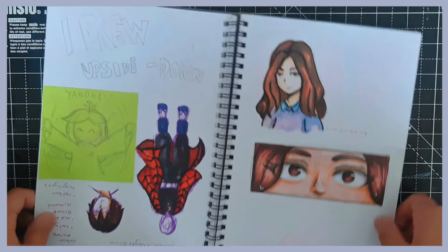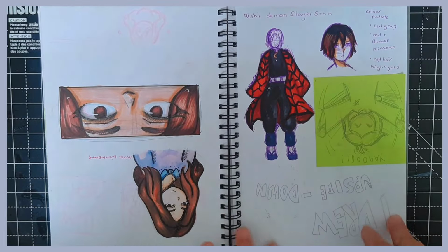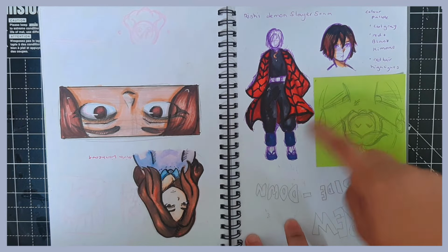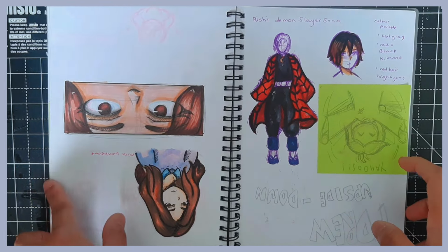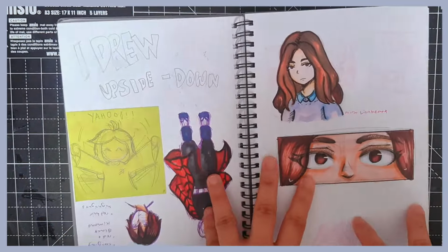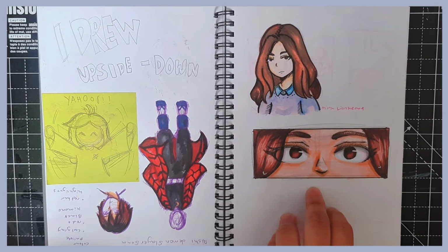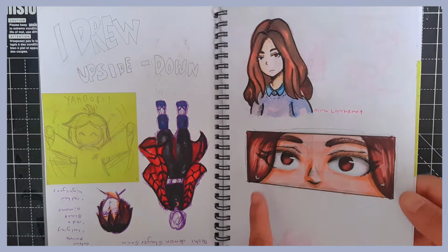Oh, I drew something upside down. I drew it upside down. What the heck? Oh, this is for my friend. Yeah, he asked me to create him a Demon Slayer sona. I'm like, I got you, bro. And the funny thing is that he's an art student, but he doesn't draw anime art style. And I'm like, okay. Oh my gosh, I don't like how this one turned out.